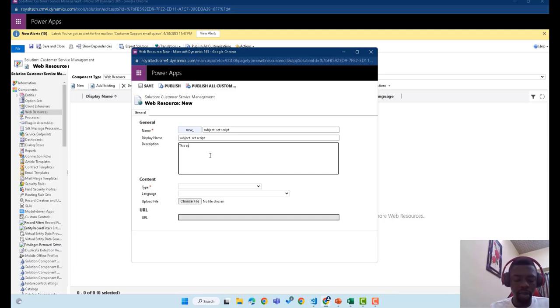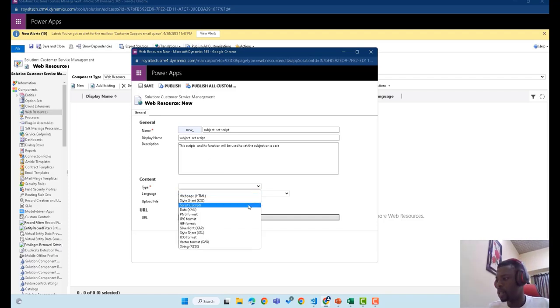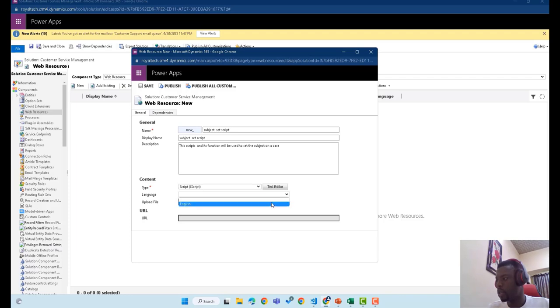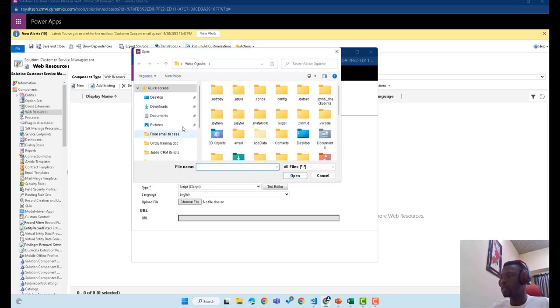Then this script and its functions will be used to set the subjects on a case. So the type is JavaScript, language English. Then I'll choose a file. I'll navigate to the script I just created.